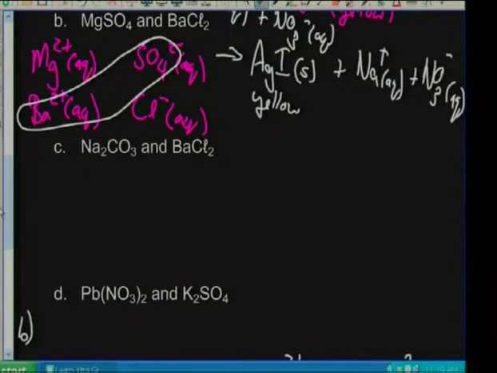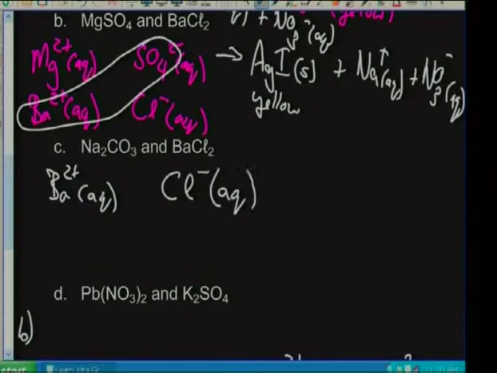Number C is an interesting one because what we've got here is that we've again got barium chloride. So I'm going to just put down the barium, 2 plus, in aqueous solution. Remember, all chlorides are soluble except silver, lead, and mercury 1. Now, what about sodium? All sodium ions are soluble. Salts of sodium are soluble, but notice from the equation I have 2 of them, so I must put a 2 in front of that, and I must recognize that I've got carbonate ions, CO3 2 minus.